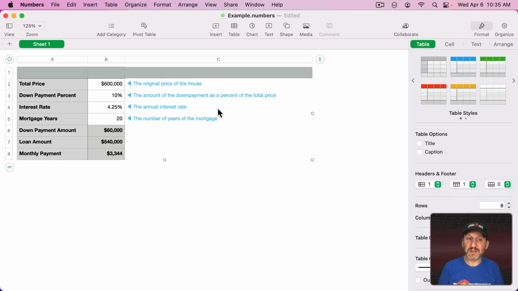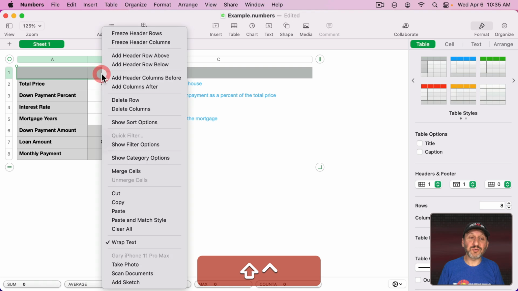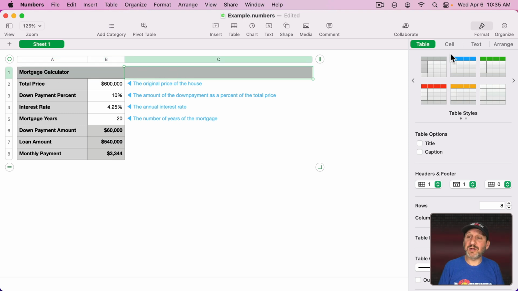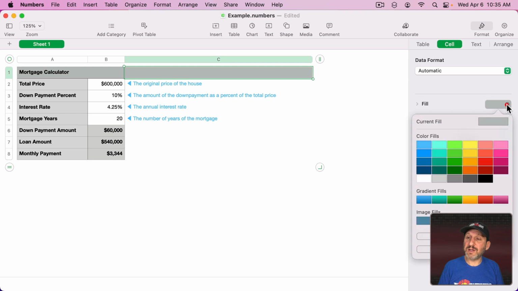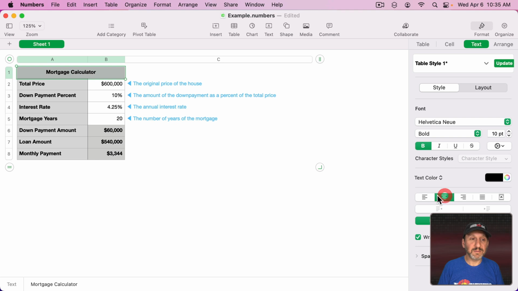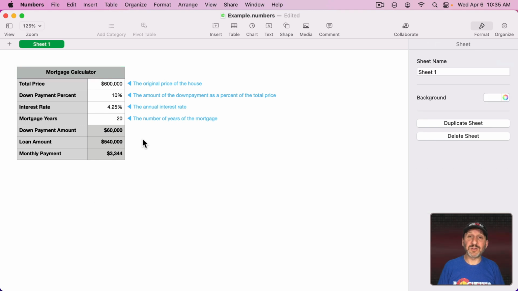Clicking there, selecting one header row. I'm going to then select these two cells, control click on them, and merge them like that. And now I've got a single cell here. Let me change the background color of this other header cell here to no fill. And I can center this there. So now I've got a very nice looking table.